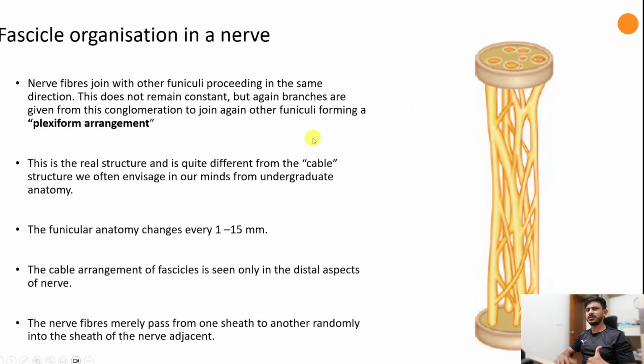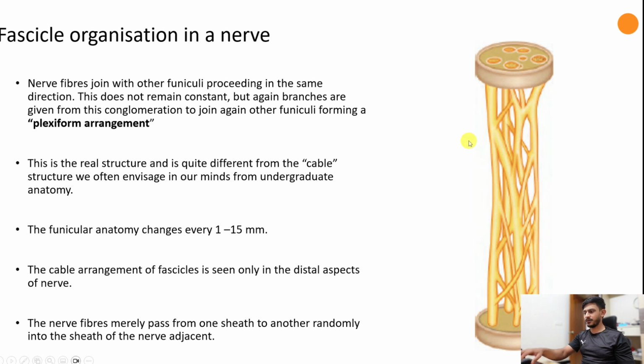How we imagine a nerve is like electrical cables running through, but the fascicles arranged in a nerve are not like that. They are arranged in what is called a plexiform arrangement, not the cable structure which we often imagine. As you can see, the funicular anatomy changes every 1 to 15 meters. You can see it just crosses.